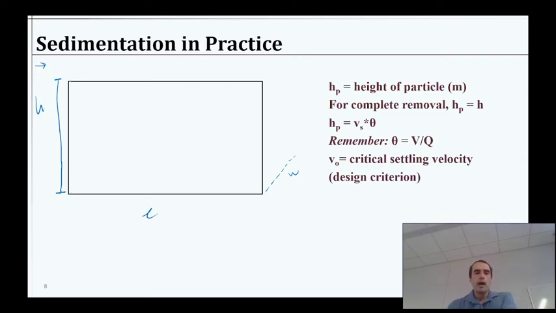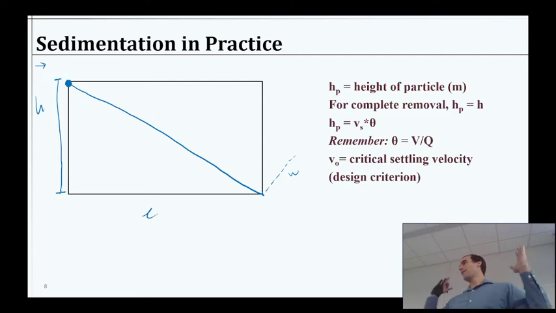So the height of a given particle, let's say a particle that we want to reach the bottom right at that edge, right at the corner. That's the minimum speed it can go in order to reach the bottom. Any slower downwards, any slower settling velocity, and it's not going to make it, right? It's going to escape. That's what we don't want, so we're going to design our system in order to prevent that.